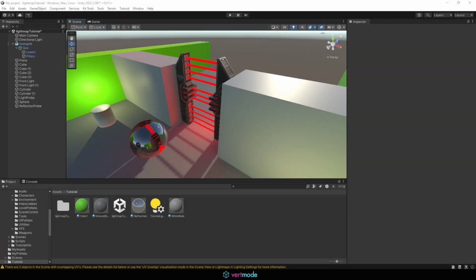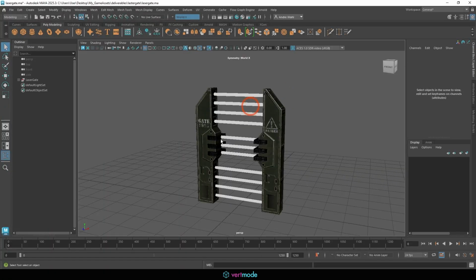So now that we've taken a look at the bake here, let's hop over into Maya and let's talk about light maps and setting them up. So when we are creating light map UVs, what we need to do is create a second UV channel. For some of you who are newer to 3D, this might surprise you, but you can actually have multiple UV channels on a single object, and you can even map multiple inputs to those channels for more advanced workflows. This is done in both games and film, so it is a great technique to be aware of.